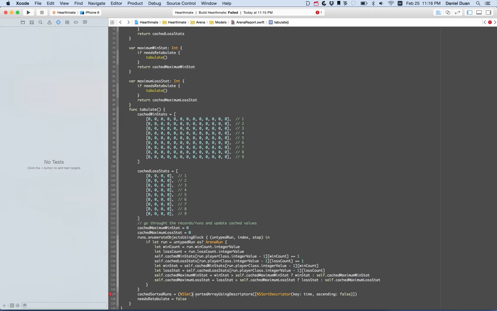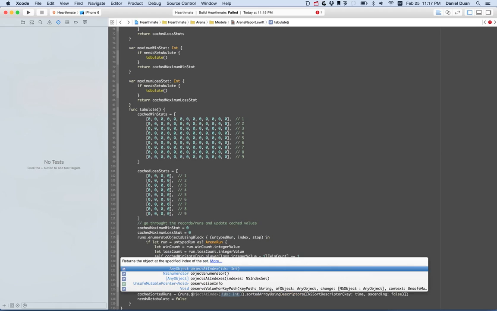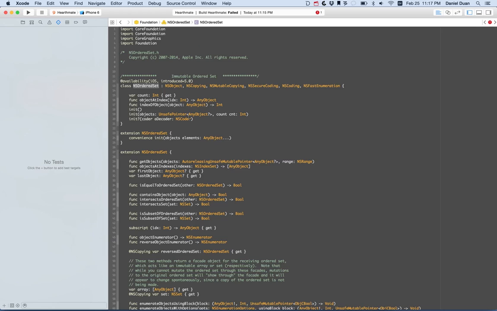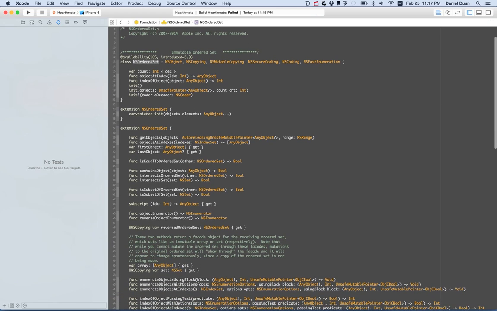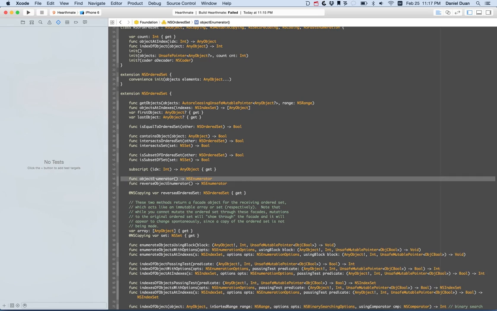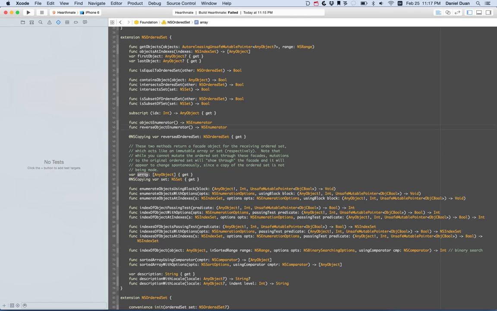So I can simply say runs dot all objects. Array, how about array?